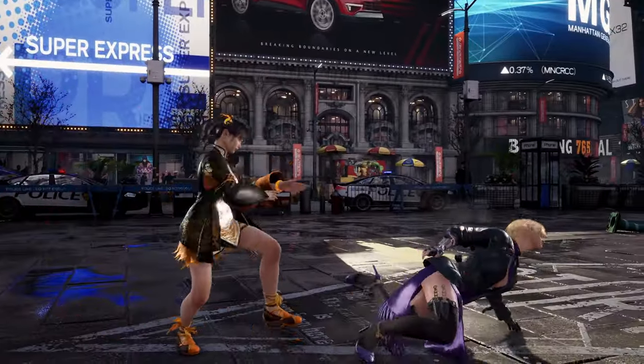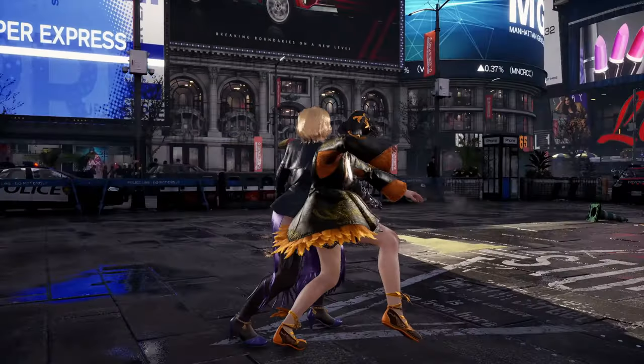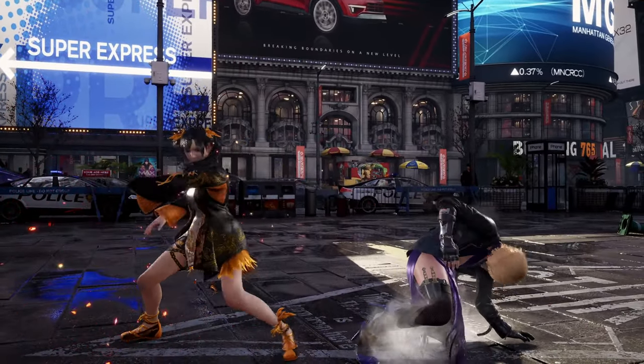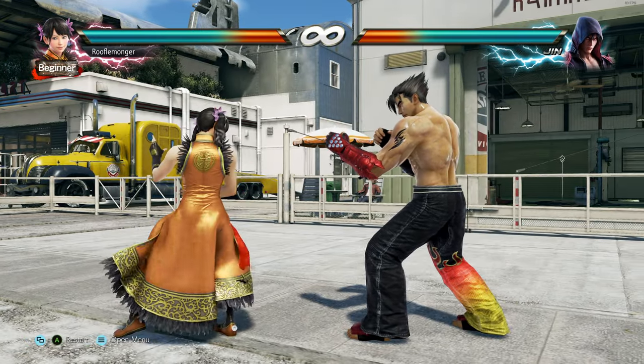So we see Ling go for down back 2, leaves her in back turn state, and then goes for the hop grab from down back 2. And this is a bit different here because after the hit, it looks like Nina's still falling down and Ling gets some guaranteed damage.